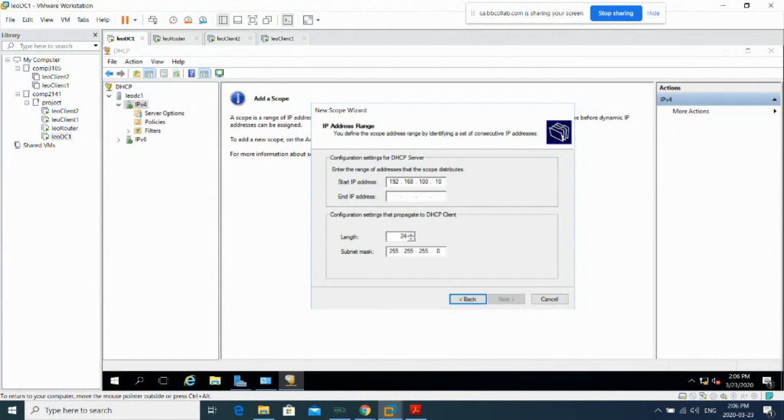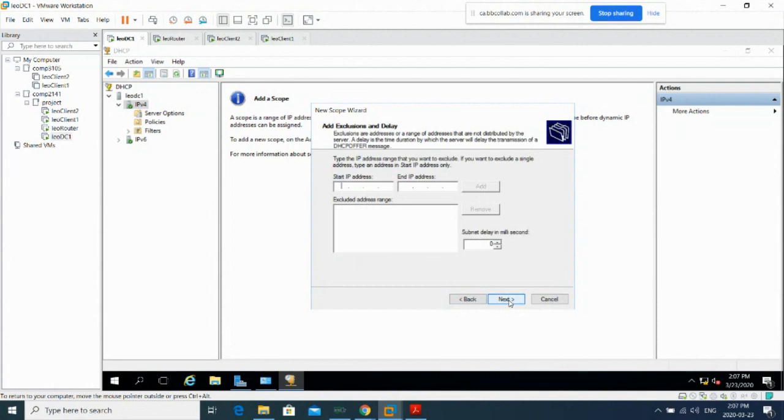All right. We're going to end it at the very top of the actual address pool. So it's going to be 192.168.100.254. Remember, you must leave two addresses, the network address and the broadcast address. You don't put them in with the hosts. Okay? So now we say next on this.